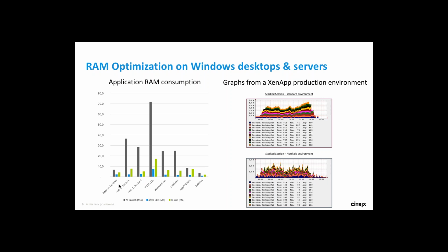With the technology, it's the graph right under, on the bottom, we are going to have what we call here the Tetris effect. The scale is between 0 and 3 gig of RAM, and all day long the technology is going to automatically recalculate the level of RAM each session needs. So you are going to have an average consumption of, let's say, around 150 meg instead of 480. And that's how this customer, combined with the IOPS and CPU optimization, has been able to double the number of users on his server.